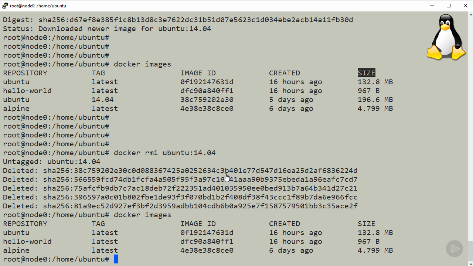So that's a quick primer on images. I've only got 3 pulled locally now, so I can spin up containers from those without having to pull from Hub. But any others that aren't in that list, the docker run command is going to need to go and pull them from Hub before it can start containers from them. Coolio. Now let's go and take a look at the life cycle of a container.